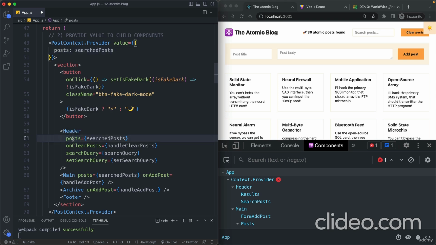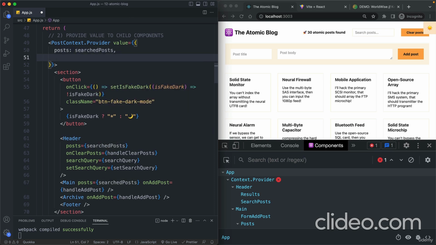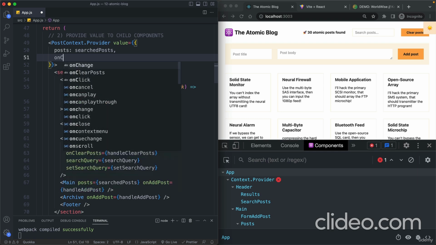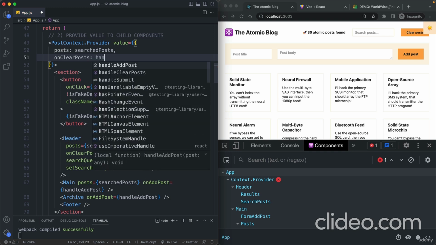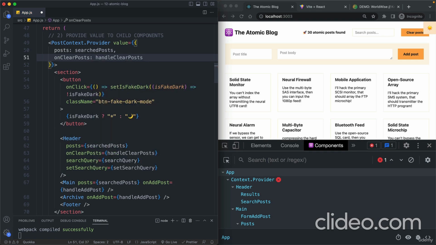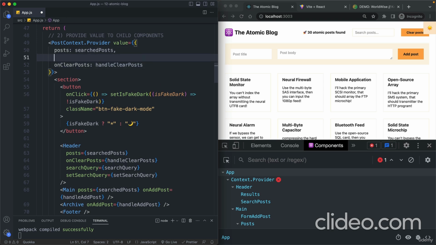So here we pass in a prop called posts, which is equal to the searchedPosts variable that we have in this component. And so we can keep going and keep adding all of them. So we also want onClearPosts to be handleClearPosts. And of course, we also want to pass our function to add posts.